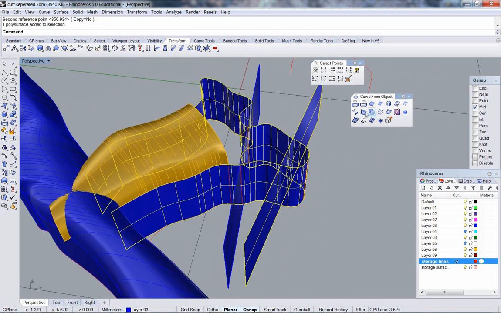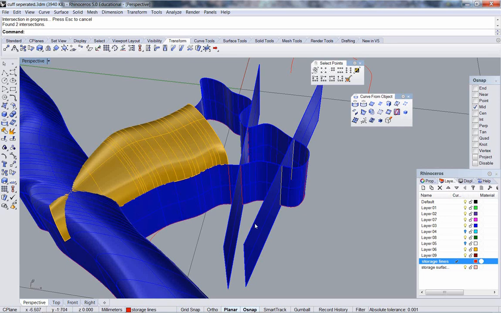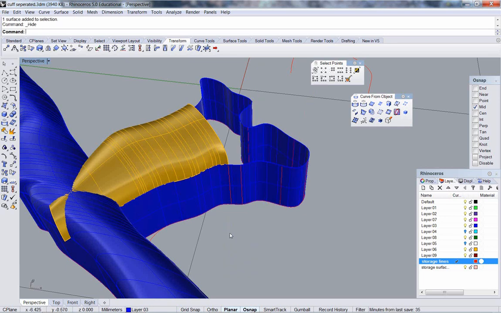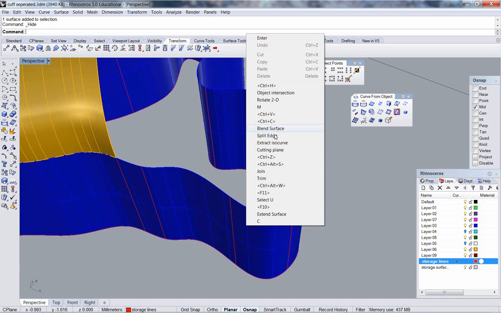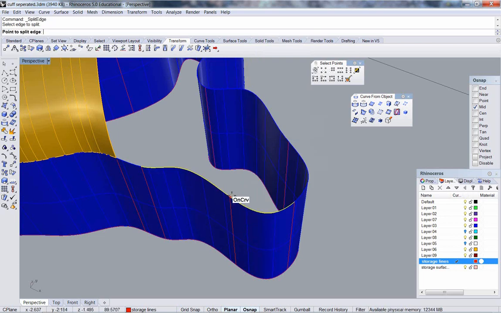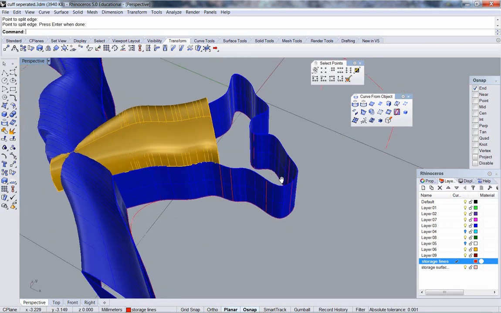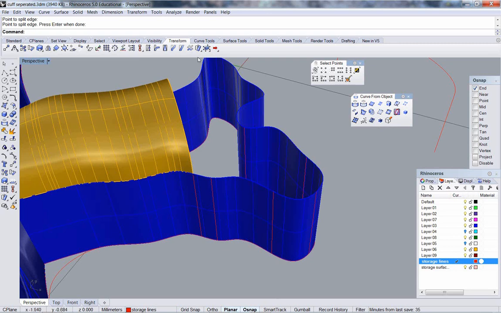That's nice. Object intersection. Hide both of those in case I want them later. Split edge. Split edge. Now it'll do it without any problem.